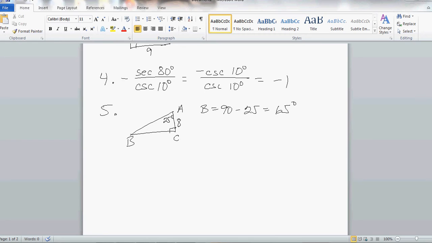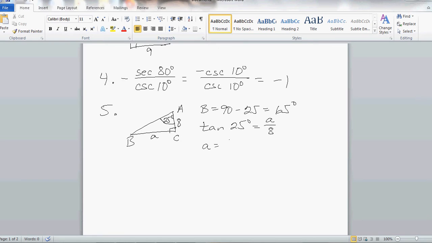But what we can do now is we can figure out, okay, with respect to this angle right here, and we like to use this angle because this one was given. It's not difficult to calculate, but just in case we made a dumb mistake, we don't want to really use that 65 degrees. So let's just say I want to find little a. Well, with respect to this angle right here, little a is the opposite leg and 8 is the adjacent, so we should be able to use the function tangent of 25 degrees should equal a over 8.